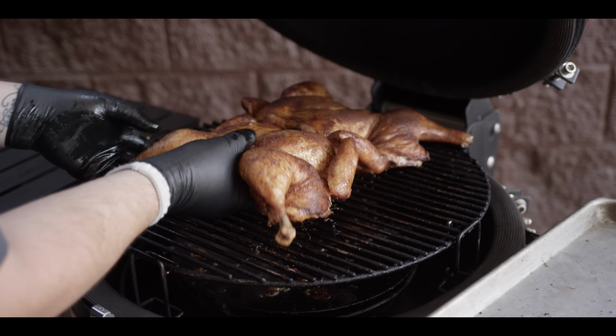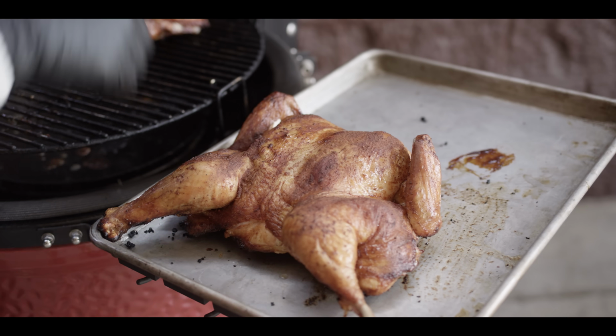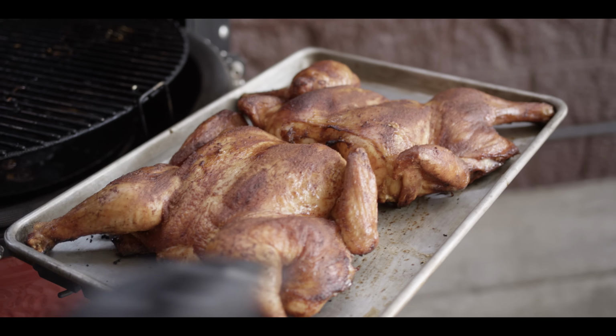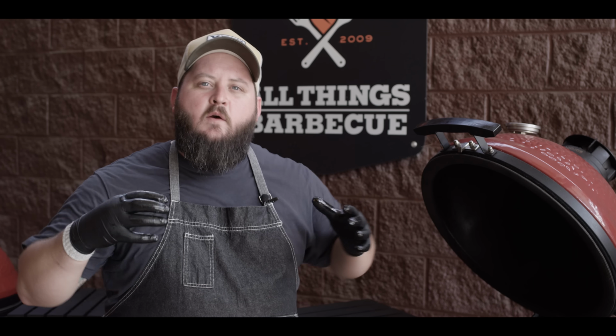Well, our chickens have come up to temp, so we're gonna pull those off now. And now we've gotten through that brisket, we've gotten through our chickens, we're gonna go ahead and take the SlōRoller out and show you just how well Kamado Joe does direct grilling.